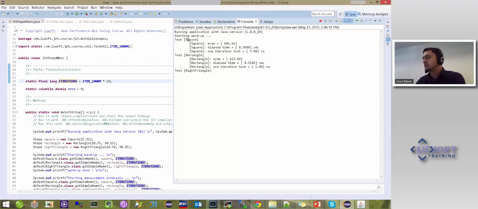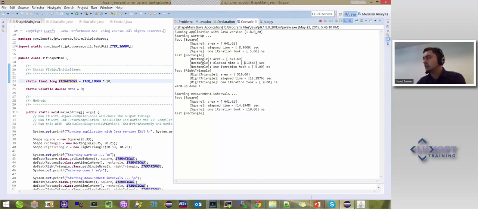The iterations for getting the square area took 8 seconds. One iteration took 5 nanoseconds. In case of rectangle, we've got pretty much the same, like 8 seconds for the entire time, and for one iteration we've got 5 nanoseconds.